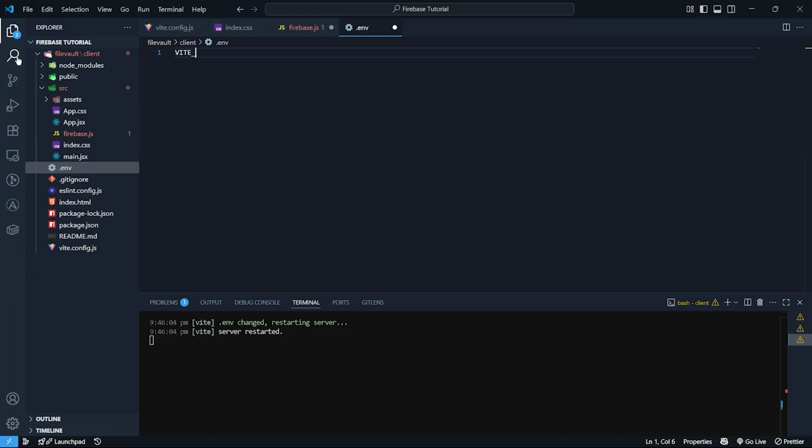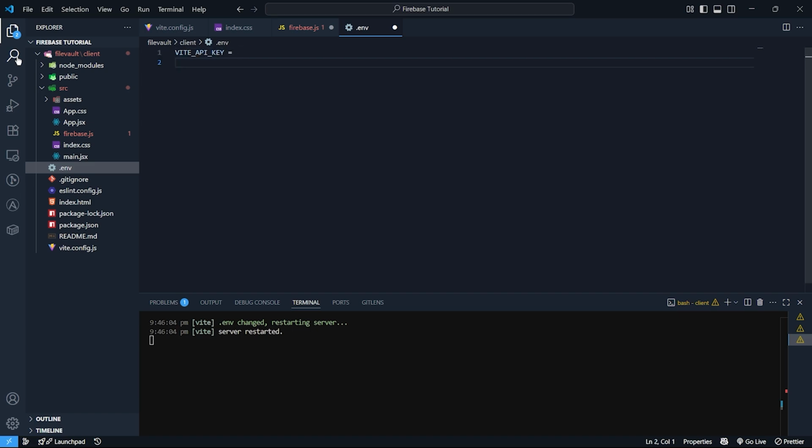All the environment variables should start with VITE. Okay, this is the nomenclature you have to follow when you are creating a React application with Vite. So you have to go with VITE_API_KEY.